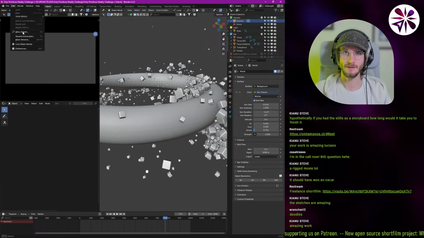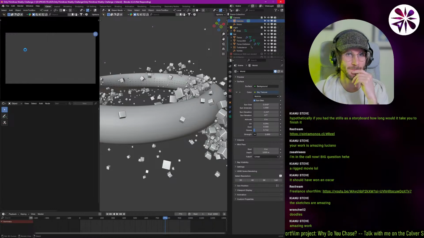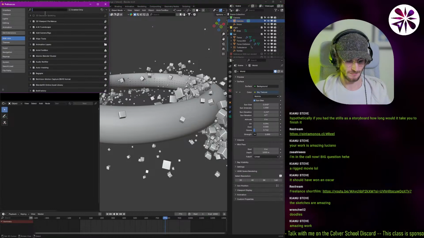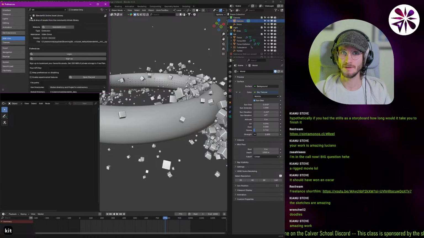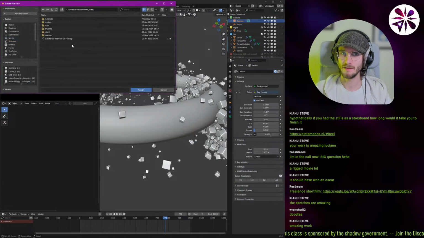Okay, and something I saw that I need to change is my BlenderKit settings. I wanted to save all the assets into one folder instead of individual folders. BlenderKit, yes. I want it to be only in a global directory. And that is here in my assets, BlenderKit. There we go.